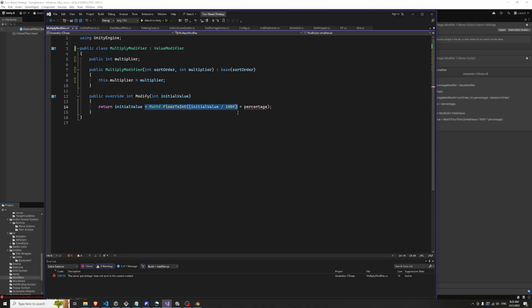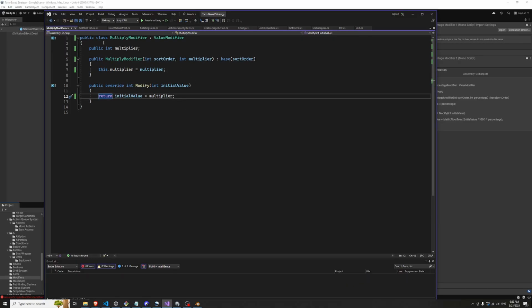We're just going to multiply it by multiplier. So you can see probably clearly the whole point of this is I'm going to pass in 0, and the sort order is going to be at the very end. So it doesn't matter what you try and add to the value, it's just always going to multiply by 0 at the end, which means it's not going to improve at all. It's not going to increase.